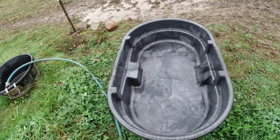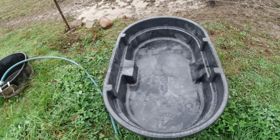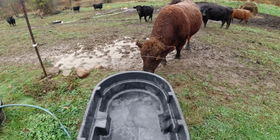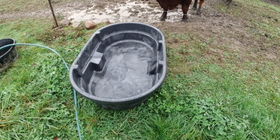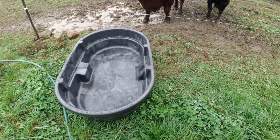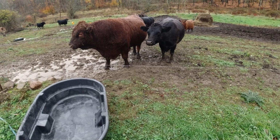Now, when I was looking at water troughs, I didn't want anything really this big. A 40-gallon would have worked, even a 30-gallon, similar to this. The problem just happened to be they didn't have anything in the right size. What I want is something wide enough for 2 or 3 cow heads to fit in there. And then I wanted something strong enough that these idiots could push it around and it not snap in half.